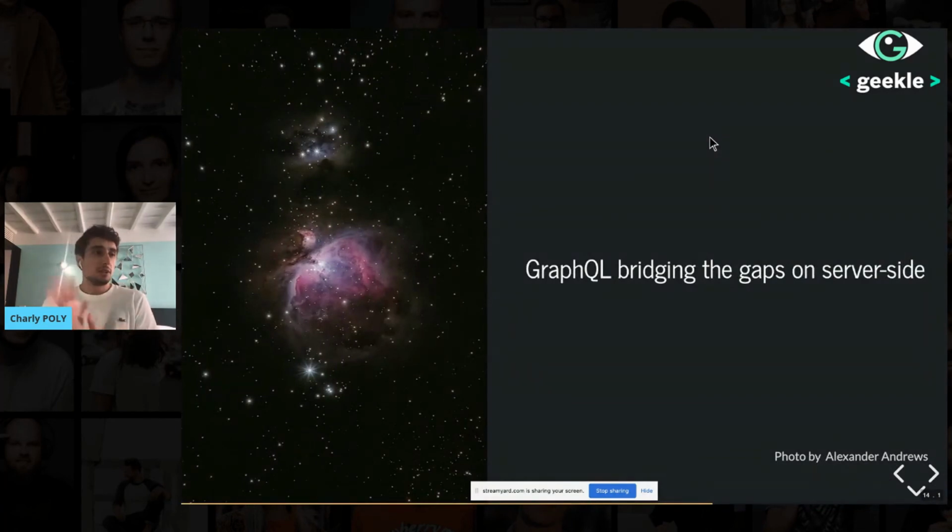Okay, so now let's take a look. We saw what I think are the essential things to use nowadays in front end on a React application, on top of using just Apollo or any other client for doing GraphQL. Let's now see what are the things that are evolving this year, very fast, on the server side.